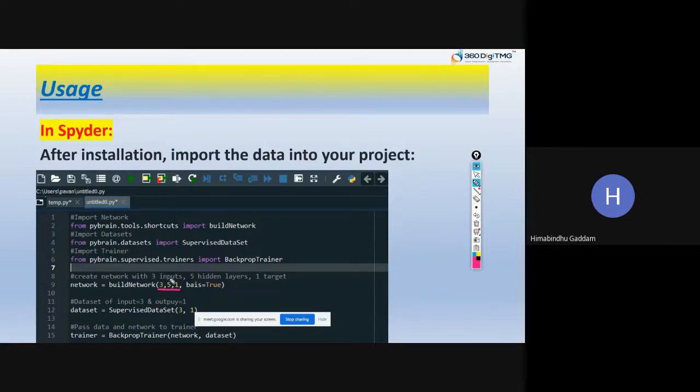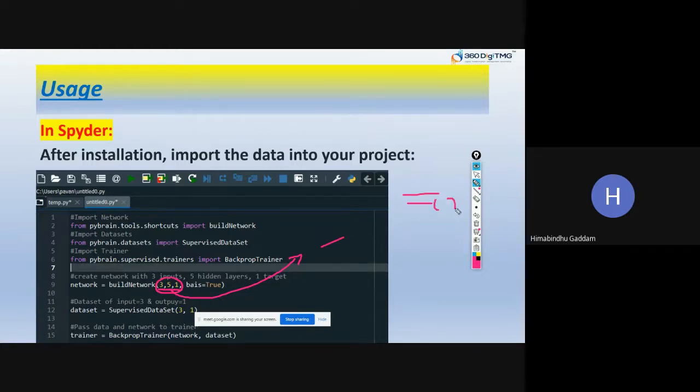For the network, you're just giving what the inputs are and how many hidden layers you want. Basically, if you have already worked on neural networks, you know this part of the code is very, very little. Otherwise, you would start a sequential model and start adding layers.